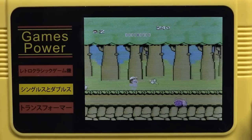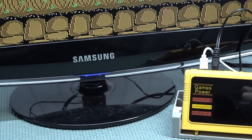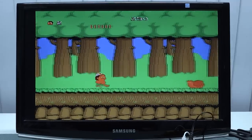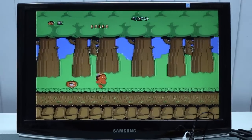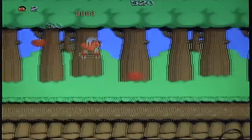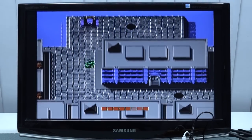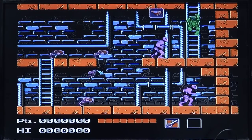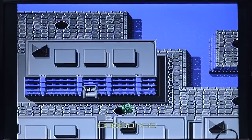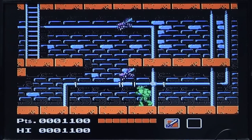We do have a shitload of screen tearing. Let's plug it into the television just to see if we still have the same issues. When plugging in the AV out cable it will automatically go through the big screen, and I can tell you the signal output on this thing is absolutely horrible. Let's continue and see how it plays — the screen tearing is basically a problem of the handheld or the mini device itself. I find it a little bit of a bummer that this thing has such a bad video output — I've seen my share of bad video outputs, but this is absolutely the king of them. Sound effects are all here.